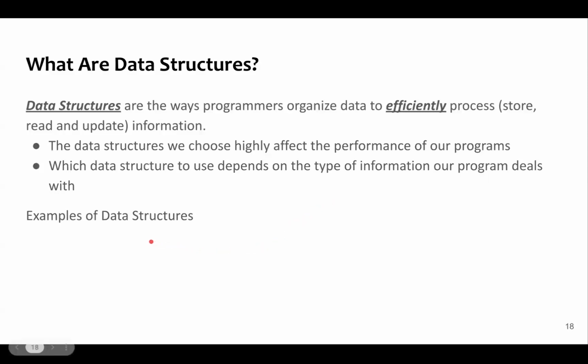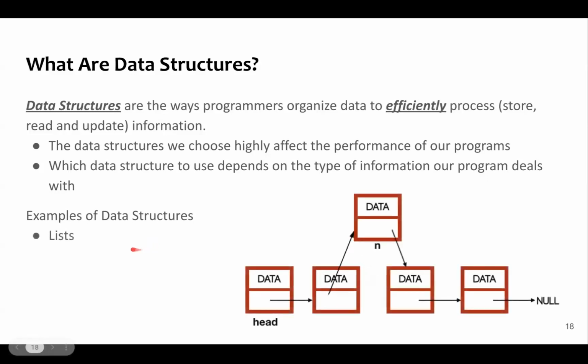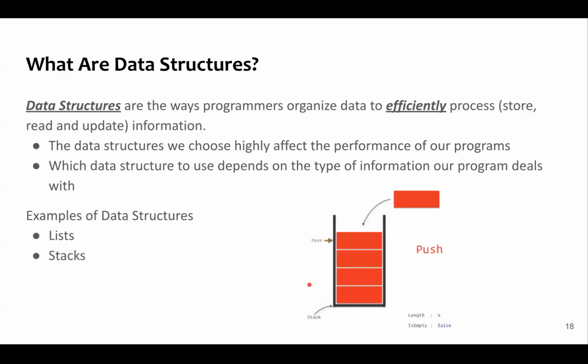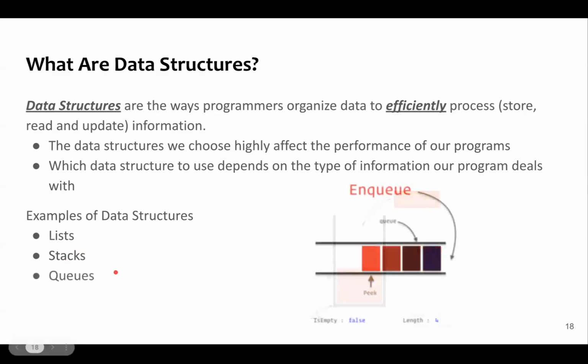And I would like to give you some examples of data structures. This one is lists. Data is sequential. And we also have something called stacks. As the name says, we just keep items on top of the previous items, so we are stacking items. And another one is queues. So we are lining up in a queue, right? The first one goes out first, and the last one that comes in goes out last. So this is another type of data structure.